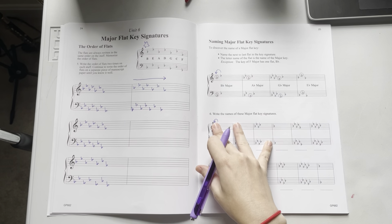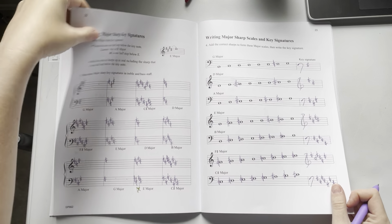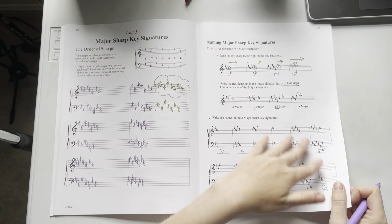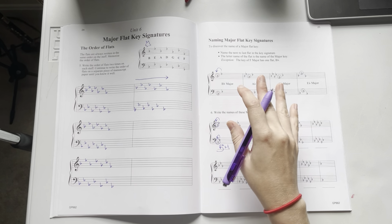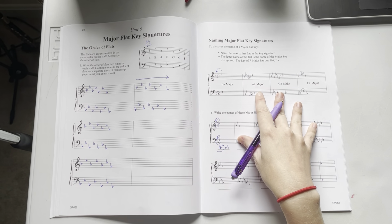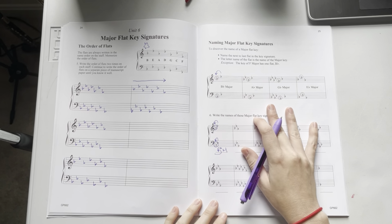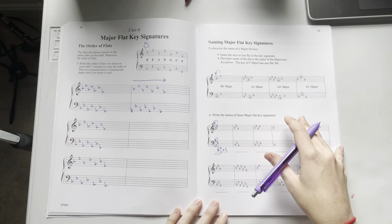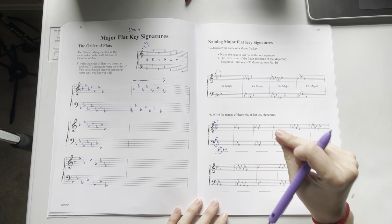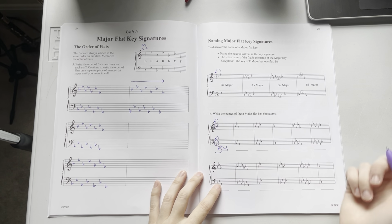And the next page, just like how we had a nice little cheat of helping us identify major sharp key signatures, we have one for helping us identify major flat key signatures. It's not the same for sharp, so it's different. So if you are at the point where you're not confident with everything that's memorized, and you just need something to help you identify the key signature fast, then this might work for you. And I think that this is a lot easier than it is for the sharps.